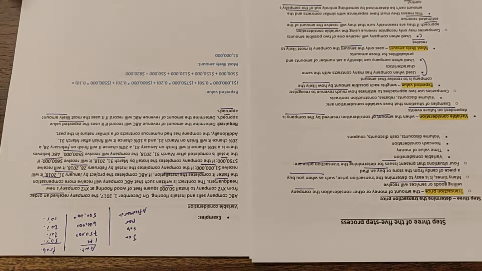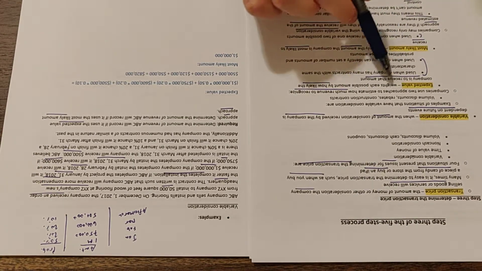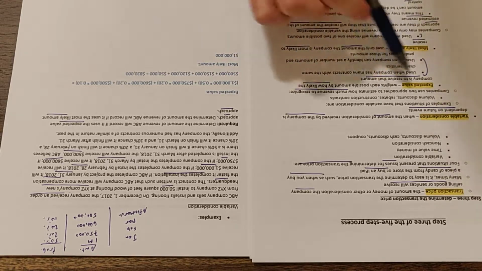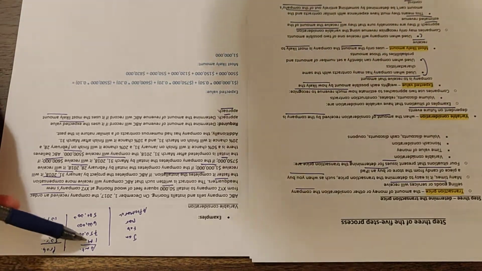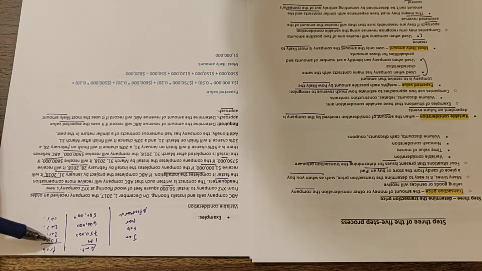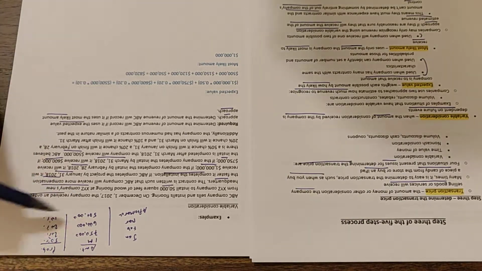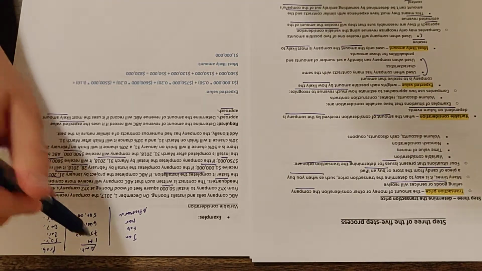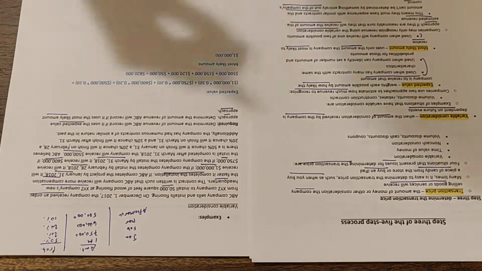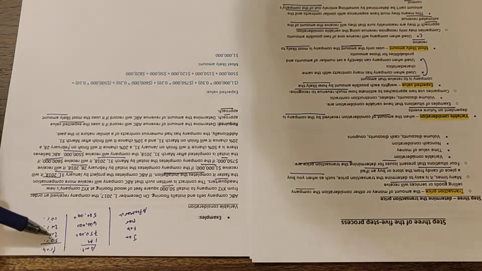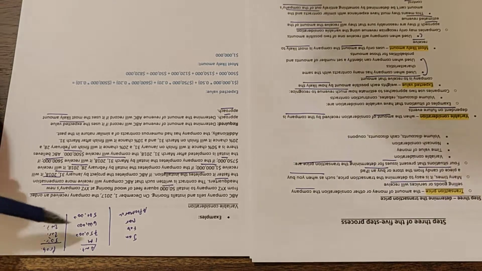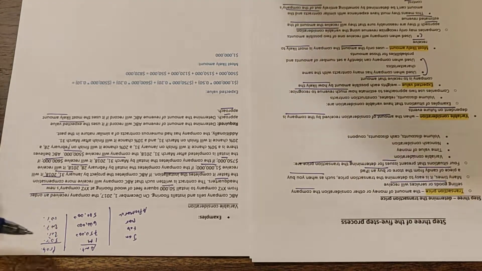Okay, all we're going to do, again, it says expected value weights each possible amount by how likely the company is to receive that amount. This is the amount. This is how likely they are to receive the amount. All we're going to do is multiply. We're going to multiply the amounts times the probability that we're going to receive that amount. So again, we're doing 1 million times 50%, 750 times 20, 600 times 20, 500 times 10.